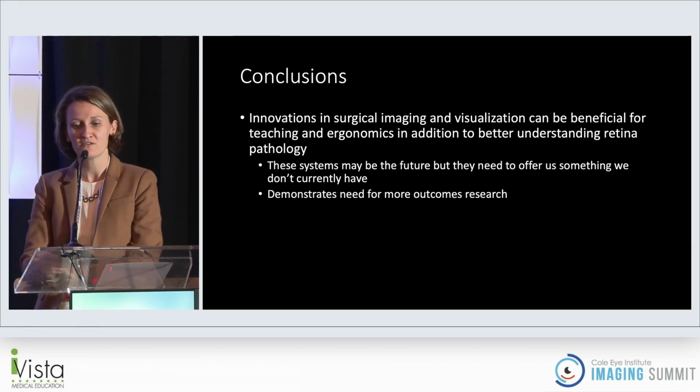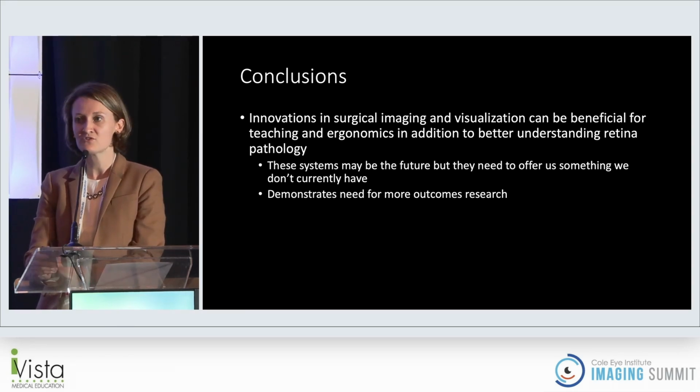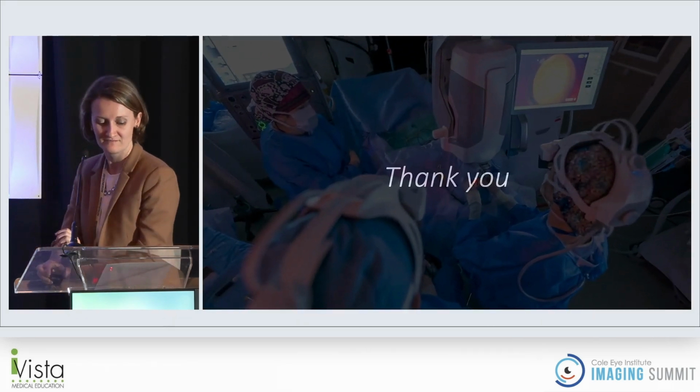So in conclusion, there's a lot of potential for innovations in this area that can be really helpful for us in terms of teaching, understanding the retina, as well as ergonomics. These systems may be the future, but they do need to offer something that we currently don't have. So there's a need in this field to look at more outcomes-based research to show what can be useful and what can't. Thank you.